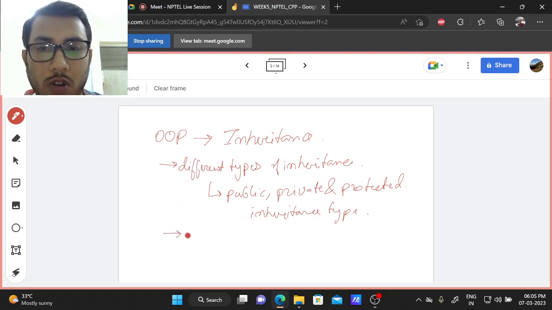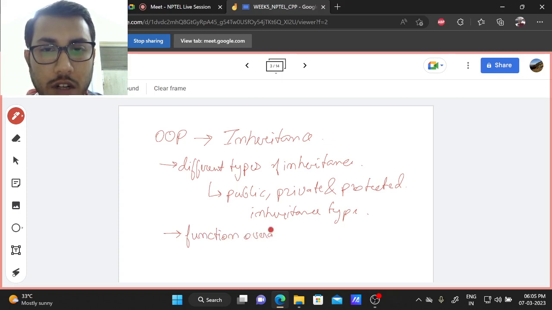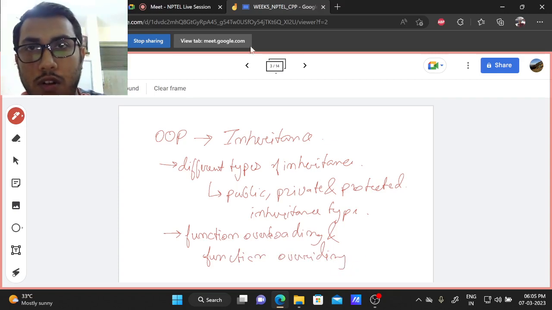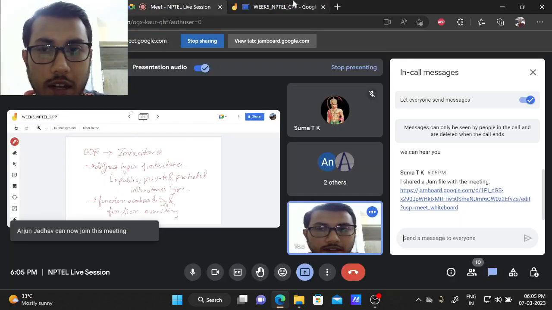Other than that, you have also come across the terms function overloading and function overriding.